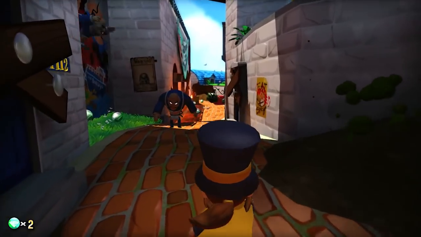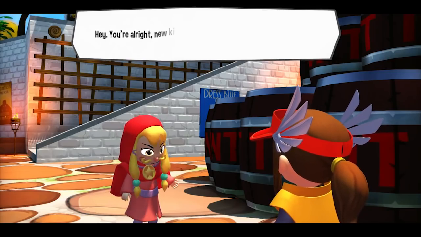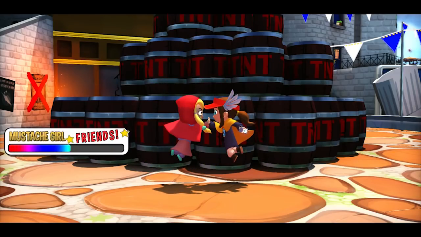Down on Mafia Town, though, she realizes that she's not the only kid that's battling the Mafia. Turns out there's also Mustache Girl. Realizing they have a common enemy, Mustache Girl and Hat Kid actually decide to team up, and we now have our partner in crime. Or should I say, our partner in time.